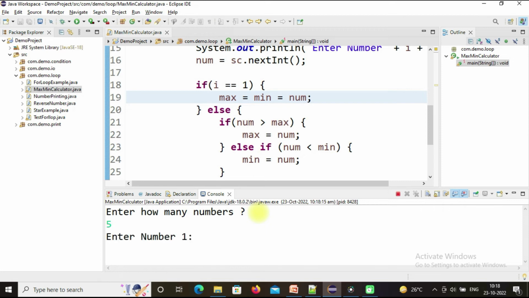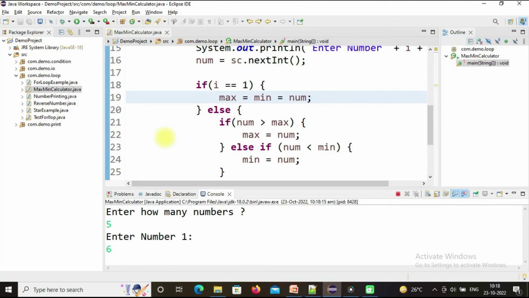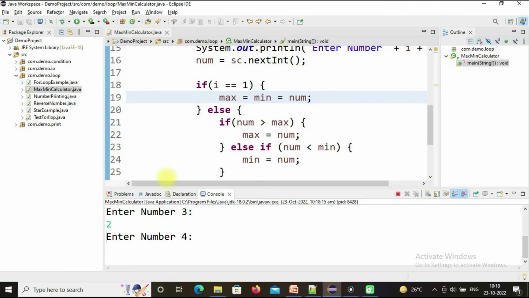Now enter here. So it is asking me for the first number, enter number 1. Our first number is 6, so enter 6. Then again enter. It asks me for the second number, our second number is 7, so put 7 here, enter. It asks me for number 3, that is basically 2, so enter 2, then enter.